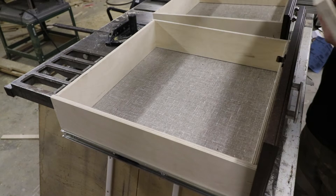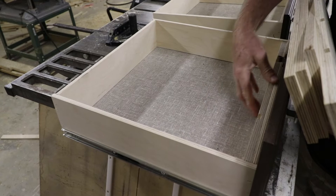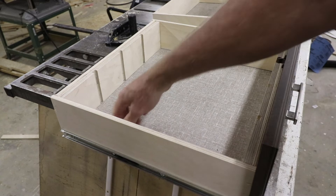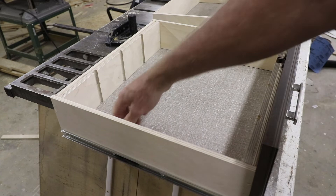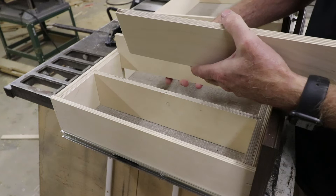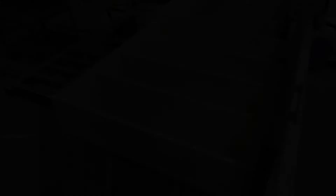I've got the bottom drawer pieces cut out now. I had to drill a couple of holes to allow access to the screw heads for holding the drawer handle on. I've dado'd these for the dividers to fit into. I'm going to screw the main piece onto the back and the front. The dividers I'm not going to fasten in — that'll allow Janice to remove one if she wants a wider section. They'll just drop down in. They still need to be sanded and rough edges removed.